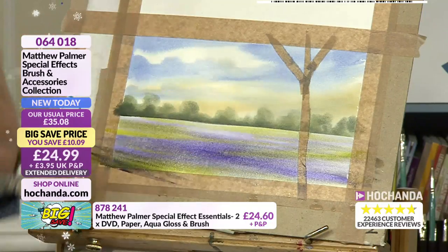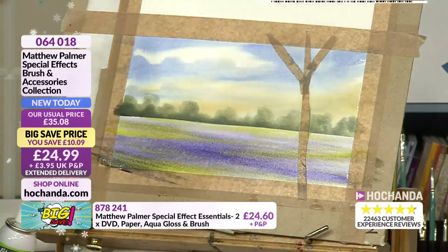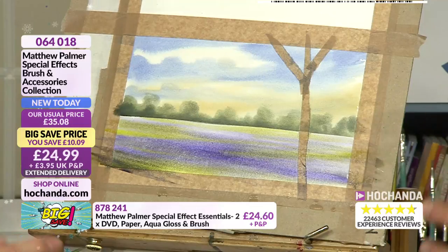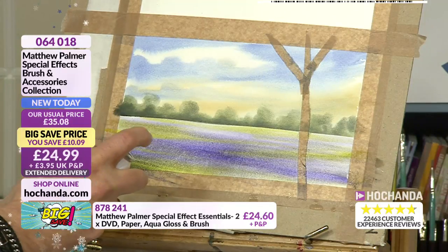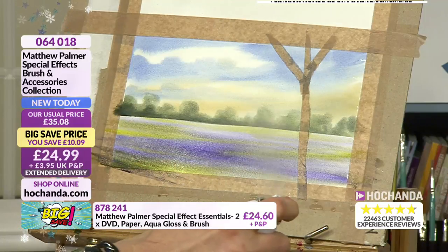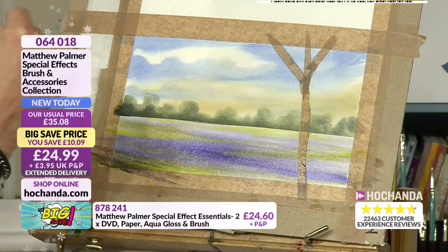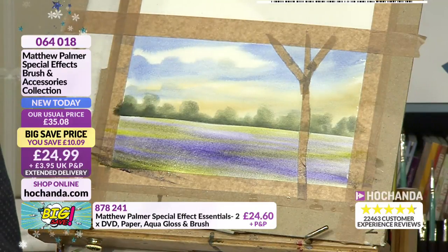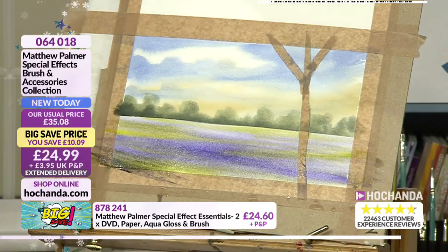Just kind of like diffusing it. It's diffusing the colour. What it's doing is it's basically eating into the colour and pushing the pigments away from each other. It's basically like a faux bleaching technique. It is, yeah. But it's obviously safe to use. And you can put as much as you want on, and as it dries, it goes that little bit further as well. It smells good, I like the smell.